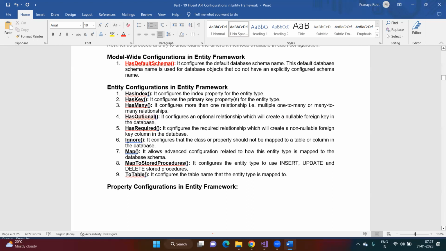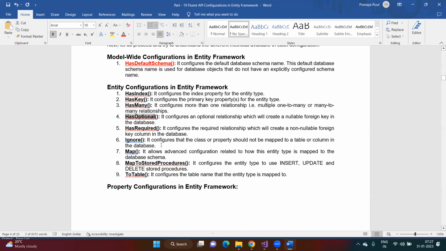If you remember, by default any string type property is going to be created as a nullable column in the database, but if you don't want to make that column null in the database, then you have to use this as required. It will make the column not null, and once you make this optional, it will make the column null.